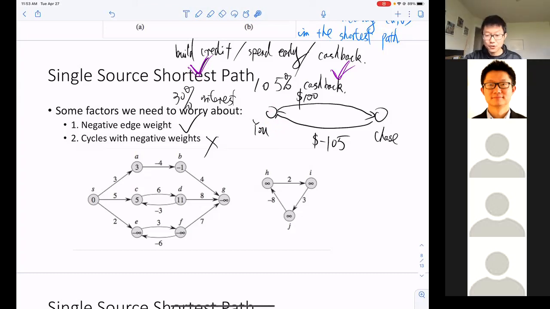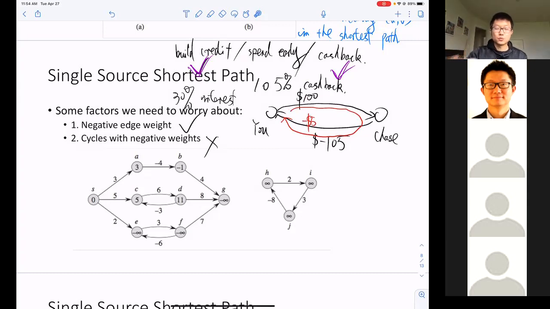Yep. So as you can see, if there is a 105% cashback rate, then the total weight in this cycle is going to be -$5, right? It means that every time you spend $100, Chase is going to lose $5 of their money. And so the more people spend, the more Chase loses. If everybody goes crazy shopping, Chase is going to face bankruptcy very soon. So this is going to be problematic.